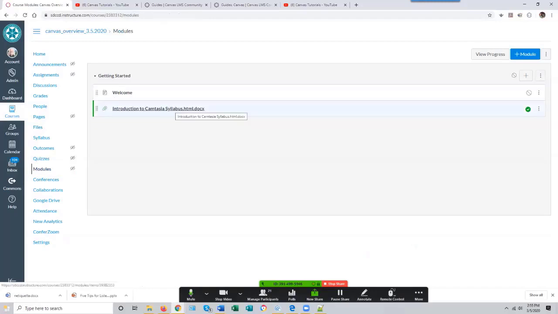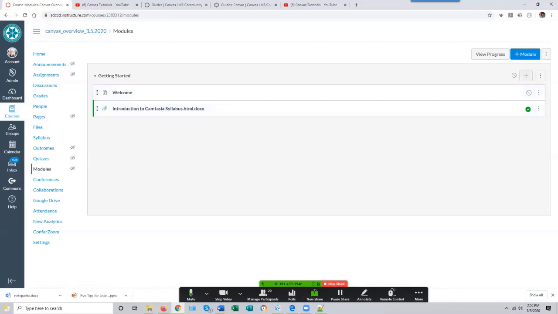This is worth doing even if the coronavirus doesn't shut us down, and you're teaching a face-to-face course. You don't have to run off the syllabus this way. And if you do run it off and give it to them on paper and the student loses a copy, they can just go in here and get it. There's no excuse for not being able to read the syllabus. So that's certainly something. What else?